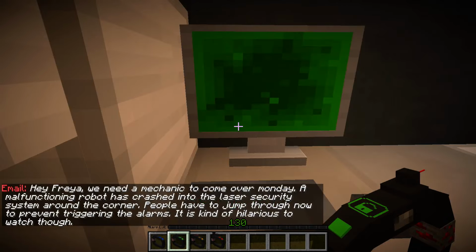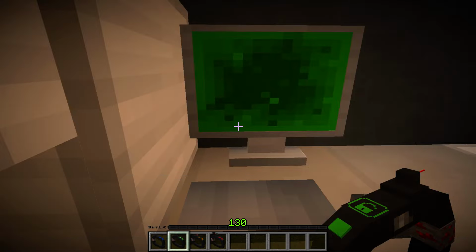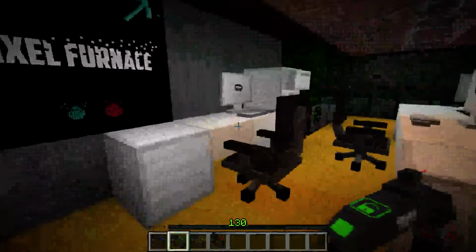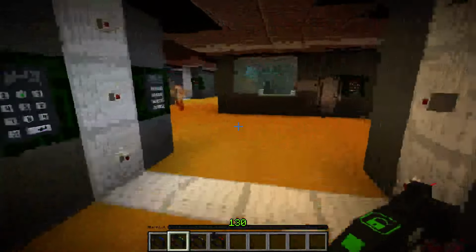Mail. Hey Freya, we need a mechanic to come over Monday. A malfunctioning robot has crashed into the laser security system around the corner. People have to jump through now to prevent triggering the alarms. It's kind of hilarious to watch though. Okay. Is there anything else here that I can hack or anything? No? Okay, so let's just move on.